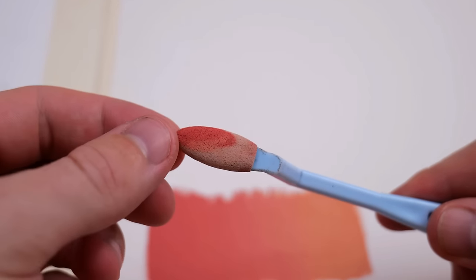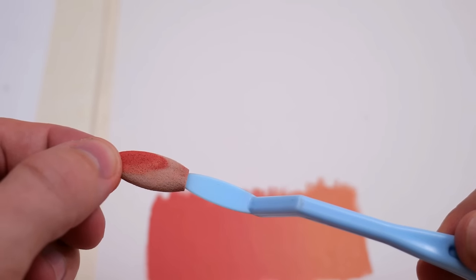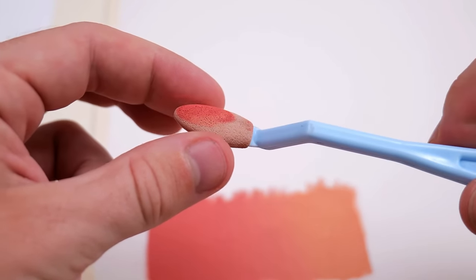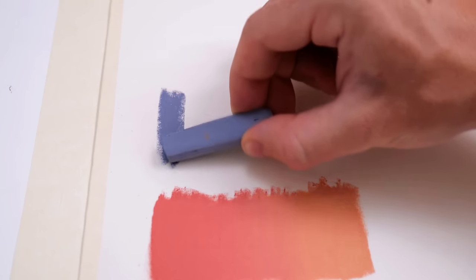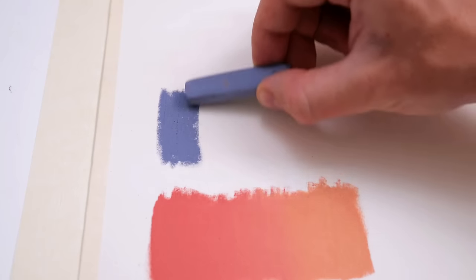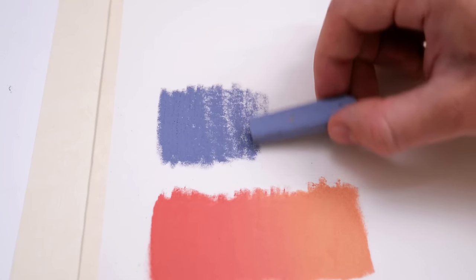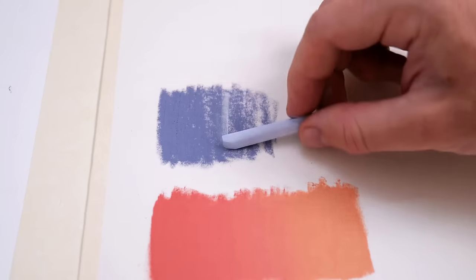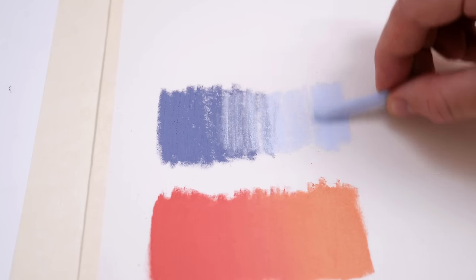Let's try that again, but with another set of colours. I first make sure to turn my sponge head around so that I have a clean sponge to work with. I'm going to take a dark and light blue, so a bit of a more extreme gradient than what we have just previously done. But I'll do the same method again, starting with a hard pressure and then ending just over the middle with a light pressure, and then repeating the process for the second colour.